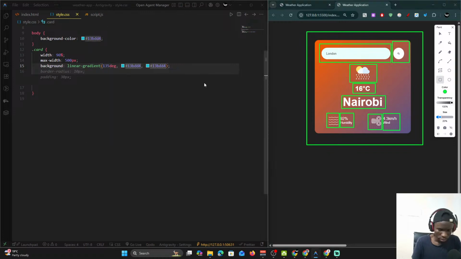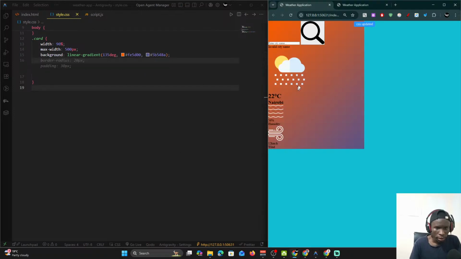So let's use the color FE5D, then we're going to use another one, 5B. Yeah, you can now see we are trying to get that color.